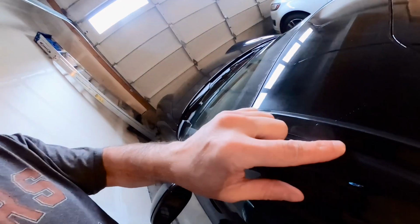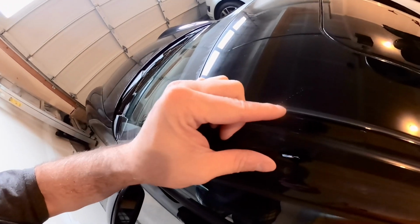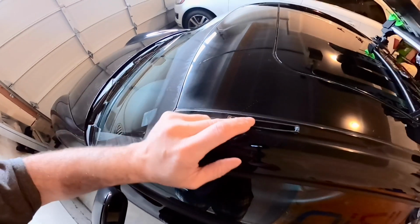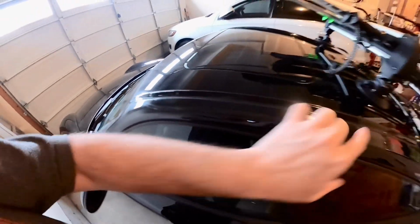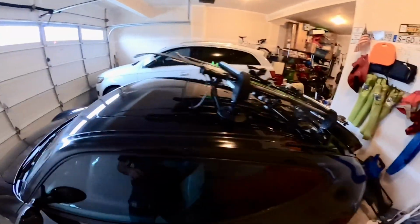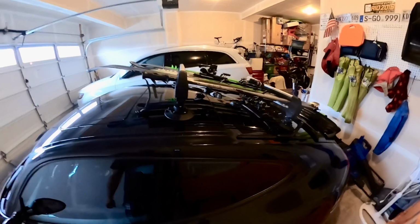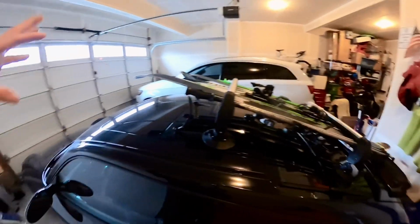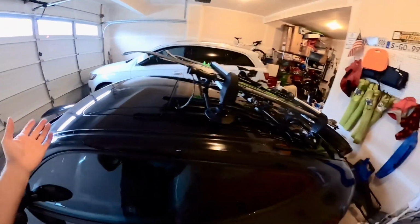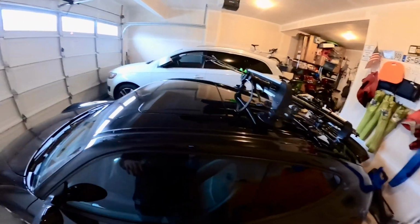If you're curious as to how you install the Porsche racks, flip the camera out. Okay, so right here, these little tabs, they open. Every 911 has these, and it has a screw in here you pull out, and this is where you install the Porsche rack. And there's 1, 2, 3, 4 on the other side, so it sits literally right on the top. I like this better because it sits further in the back. You can also, I'll rearrange this the right way, but you can arrange your skis so that they're more aerodynamic, they're not sticking out in the wind, etc.